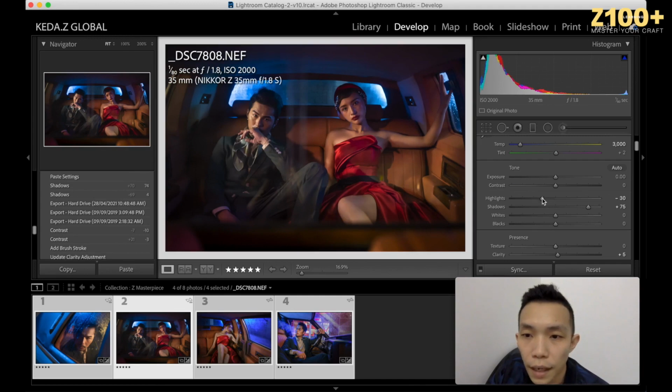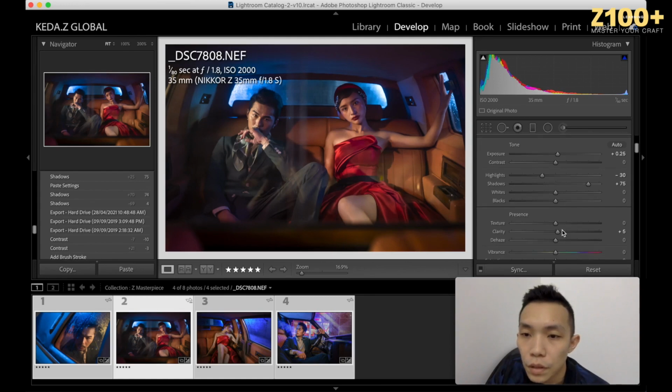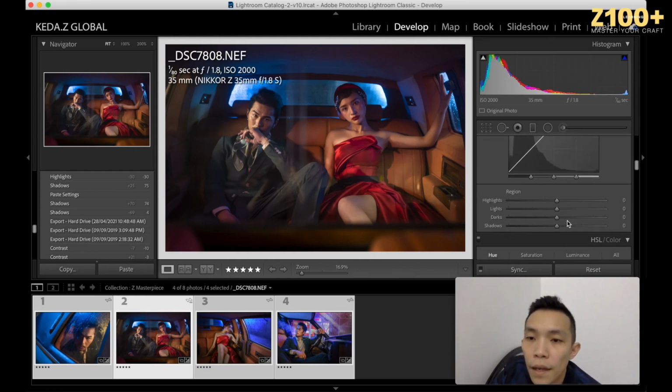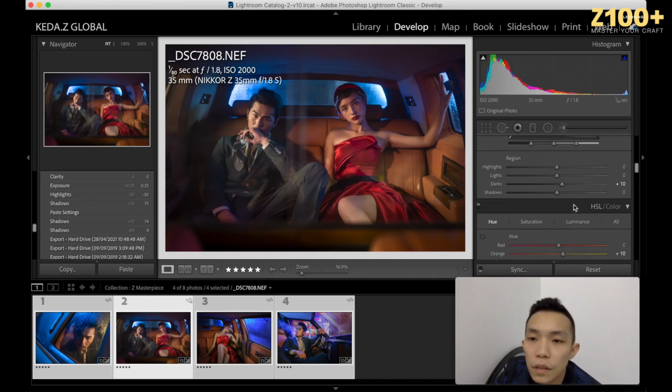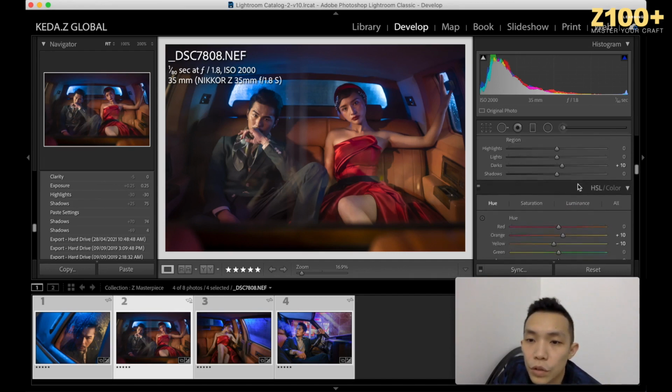Reduce some highlights, 30, 75, and I think we need some higher exposure. The clarity, I think this one we remain at 0. It's 0 clarity. And to have some dark as well. Alright, I think it's good here.